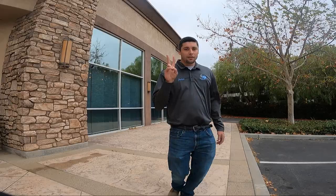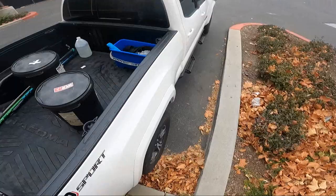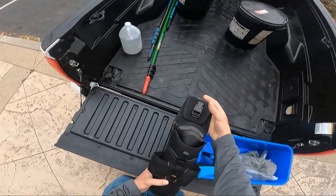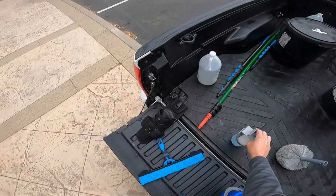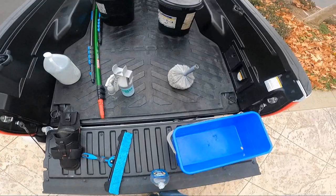Peace out. First thing I'm gonna do is get my bucket ready. I just got the silencer too, so I'm looking forward to getting to use that more often. Okay. And it's really, really wet out here, a lot of moisture. So I'll be careful when dusting that off because it's just gonna make a muddy mess sometimes.